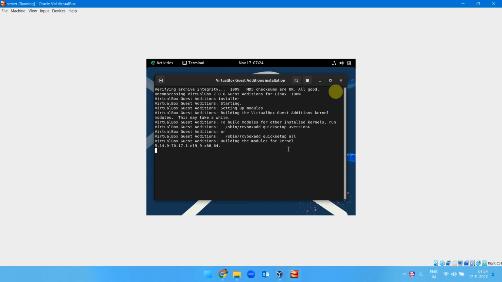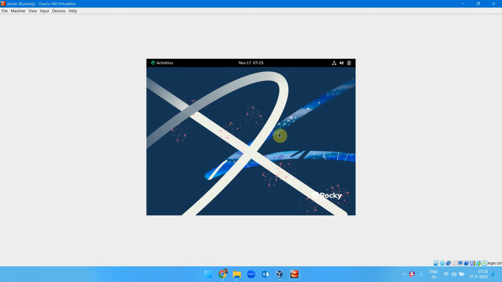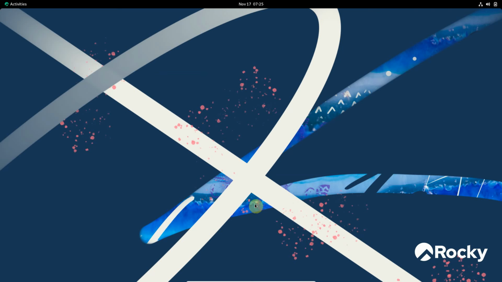If you have not selected those legacy and development tools during package selection, it will give you a hard time. It is not easy, so you need to install these before you build the kernel modules using guest additions. It is done. Now I can press Ctrl F and see the full screen.